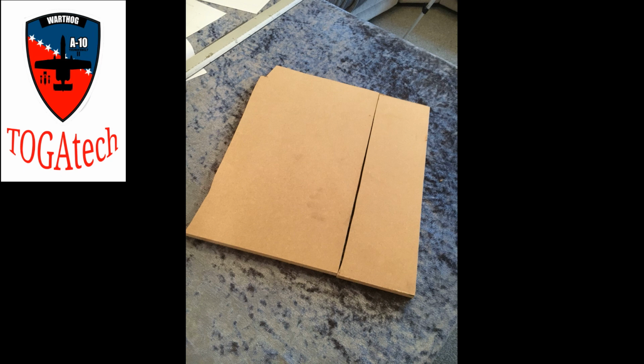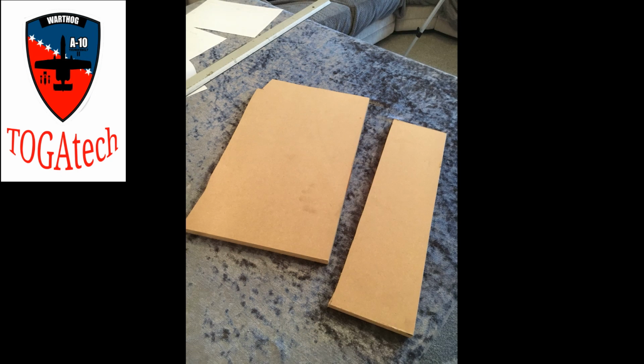As you've seen in the previous video, I had to reduce the length of the side consoles, and the same goes for this part of the main instrument panel: I have to reduce the depth to the amount of area in which I've got to build it. If you're building this as a replica, you can stick to the full size plans of the cockpit and keep everything at its full depth, but here, as you can see, I've had to reduce it by roughly about 100mm, that's all.